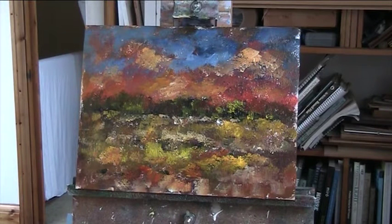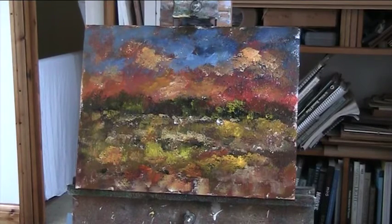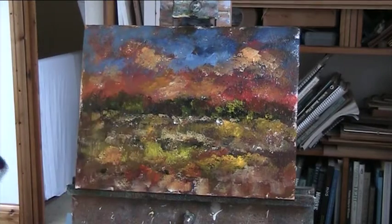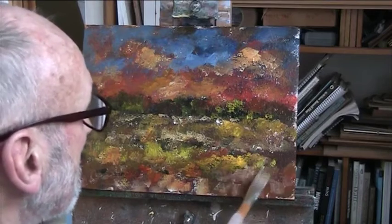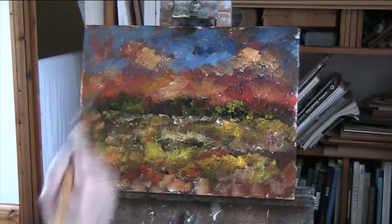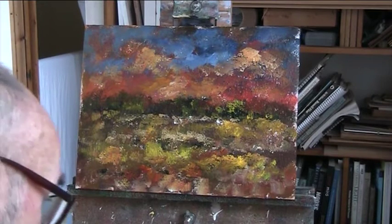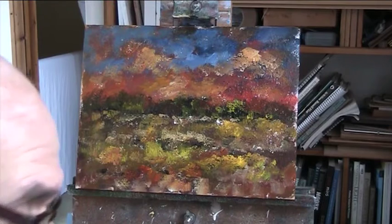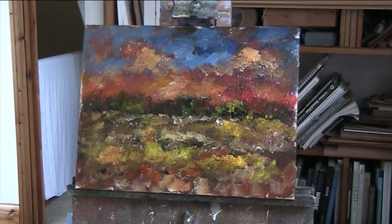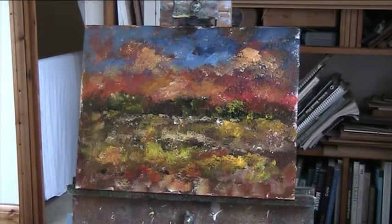If there are obvious bad patches that you don't like, just change them. I don't like that there and I don't like that line going down there, so just go and put a bit of light here. Right, okay, don't be doing more than that. Friends in for dinner tonight so I've got a bit of hoovering to do. The Six Nations rugby starts this afternoon so I'll be watching that with my mates. That's a bit of a jolt back to reality, isn't it? Okay so that's the park or something — I'm going to put that in a frame.